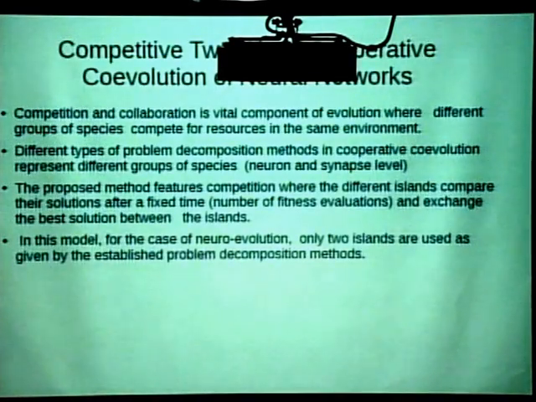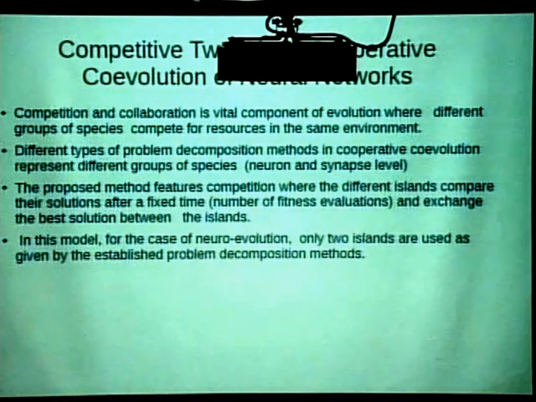Actually, separability is a very theoretical problem. We have done a lot of experimentation, and it's a subject area of its own, so I do not want to cover it right now at that level. But basically, what we found through that is that different problem decomposition methods have different behaviors during the evolutionary process, and it's good to capture all of their strengths and eliminate the weaknesses over time. That is when competitive island-based cooperative coevolution works very well.